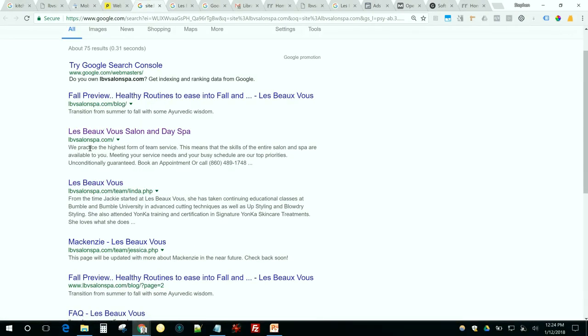Now your meta description should also have good content in there. It should read well. Try to get a keyword in there if you can. And by keyword, I mean just words that people would find you online. So if you're a dentist, maybe you include your town name dentist, or you include filling cavities or teeth whitening or something like that. Don't just put anything in there. It needs to make sense, and it needs to read perfectly for a user to get good information out of it. But if you could get a keyword in there, great.